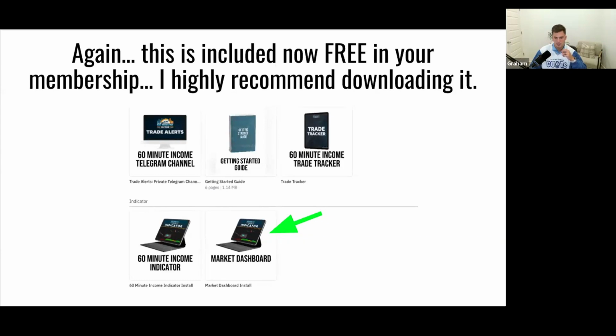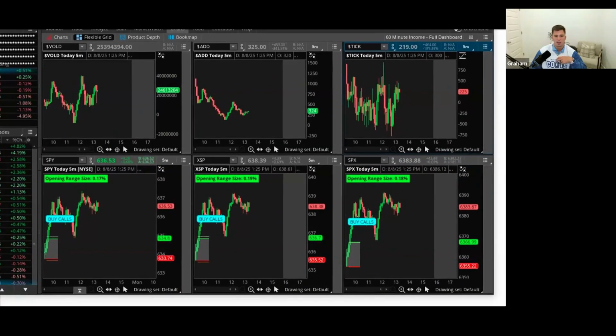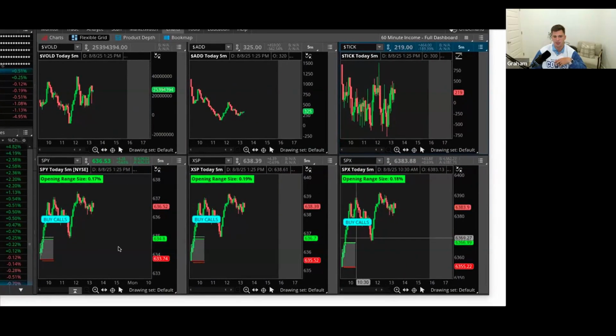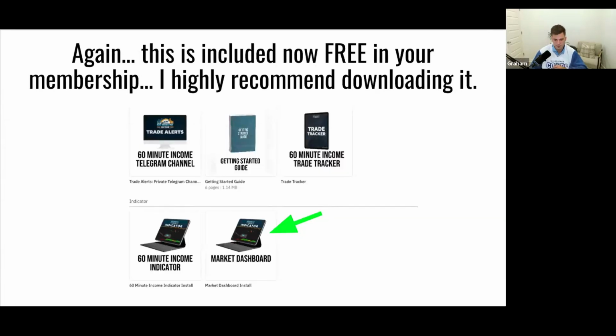Yes, it is a debit spread. Do the three SPY indices also have to be aligned? RJ, they should be. They should trade very similarly. Like see SPY, XSP, SPX, they look almost identical. There can sometimes be small price discrepancies, but we just want to see confirmation where both SPY and XSP give us the signal. Gary says it's fairly easy to install in Thinkorswim. Thank you.